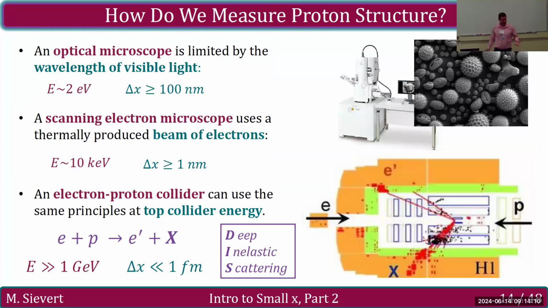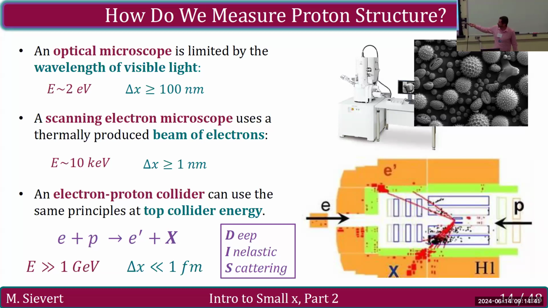So we want to measure proton structure, but it's complicated. How do we do that? In essence, we're talking about using a microscope. Microscopes have scales in them. If we think about an ordinary optical microscope, you're using visible light to interact with a surface, and then you observe the light and you learn something about the surface. That's limited by the wavelengths or the energies of the photons you use. So if I'm using visible light, then my energy scale is a couple of eV, and my length scale, my wavelength, is on the order of a few hundred nanometers.